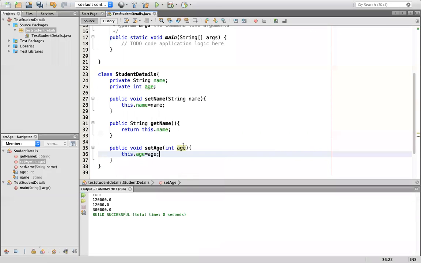So whatever this variable, actually this passing variable, it is not mandatory to put the same name as here. If you need, you may pass the variable as a. Then this dot age is equal a. Okay, that is also correct. But usually we put the parameter name same as the class variable name age.